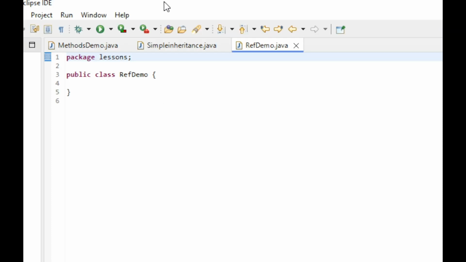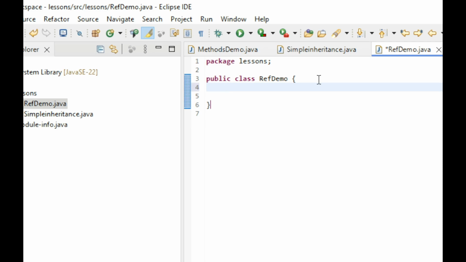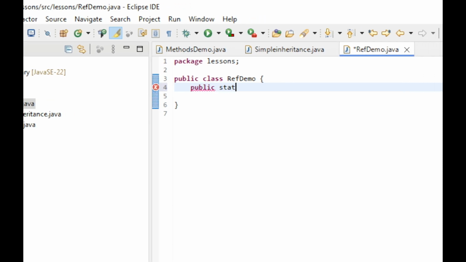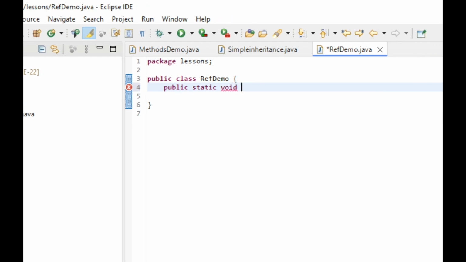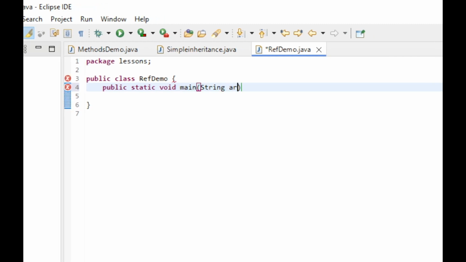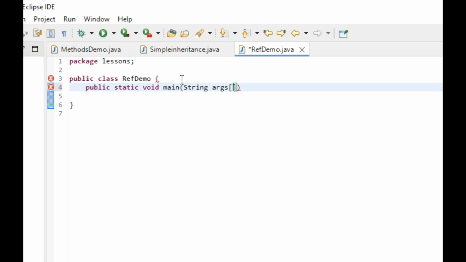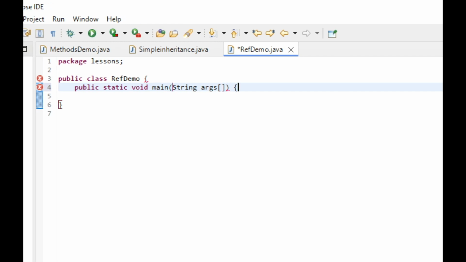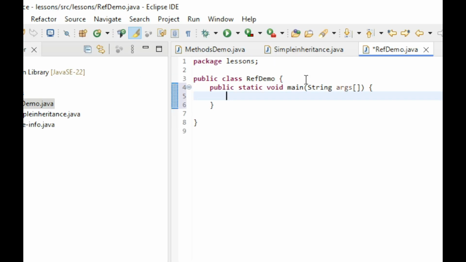Yes, so we have our package in there. Let's have our main inside here. Let's say public static void main, and String args, with square brackets, and then our curly braces later. Now in here I want us to have a class.